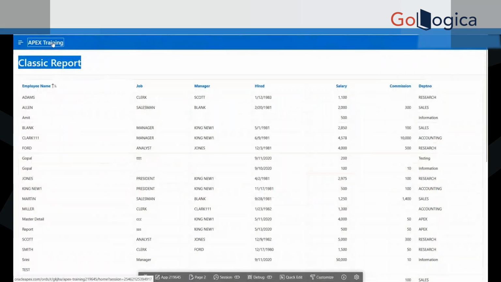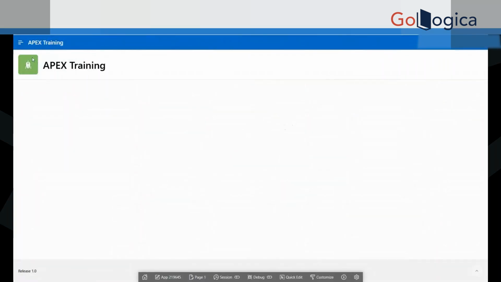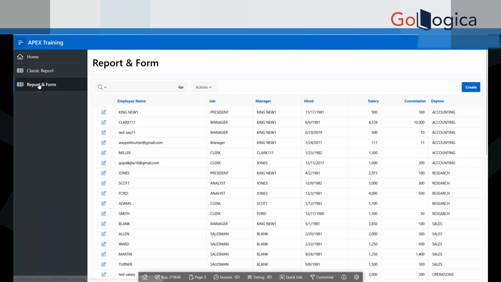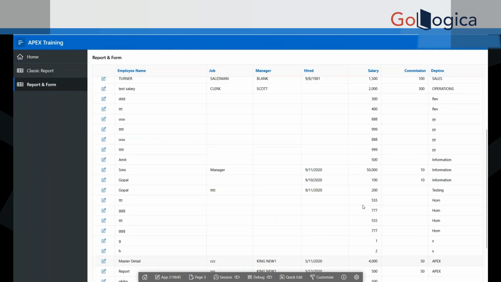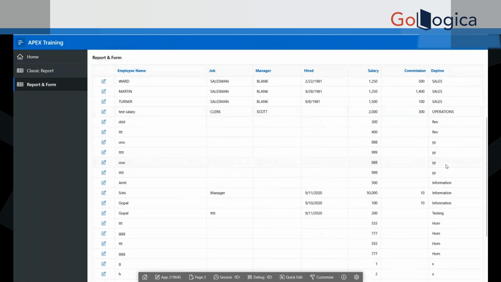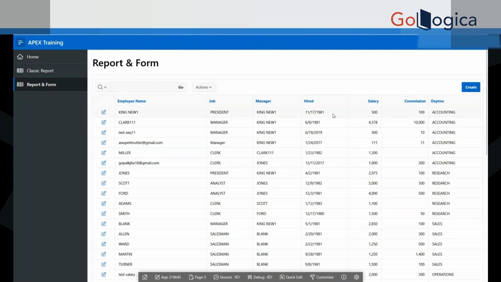And now if I refresh the application, you will see one more option in the navigation menu, report and form. And when I click on this, it is showing one report which is similar to the classic report. It's the same table, so it is showing the same data.